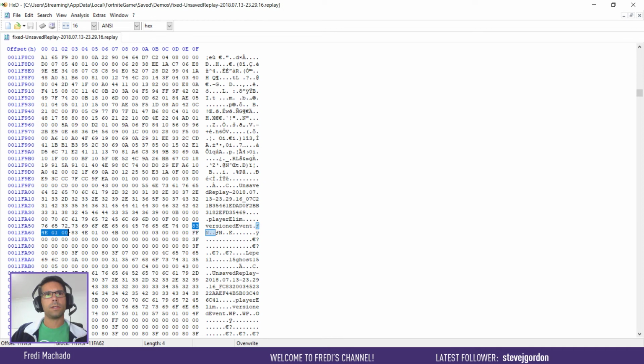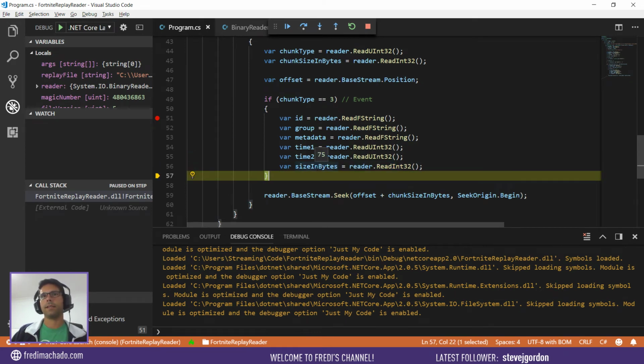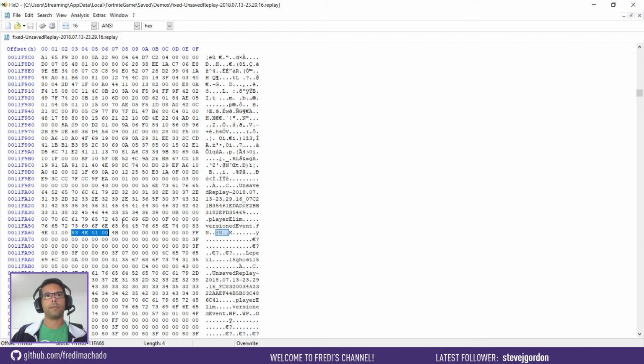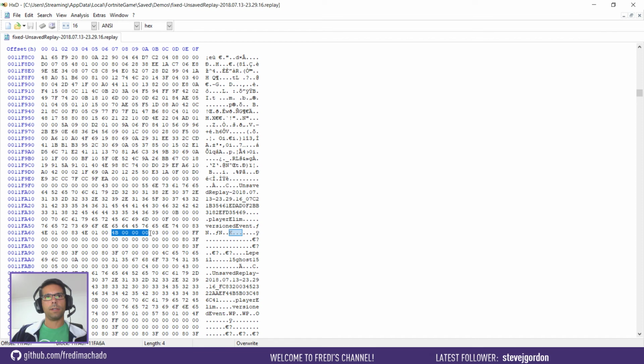So this is time 1, 83 4E 0100. This is the same data as time 1. Time 2 is the same data. And then the sizing bytes of this data, which is 75 and 4B, okay? So you read until the sizing bytes. So the position of the string is here.